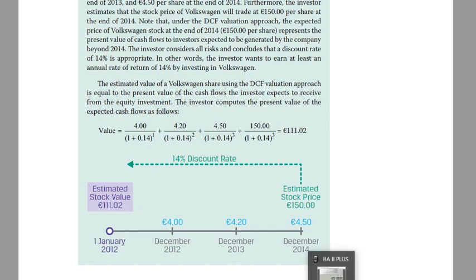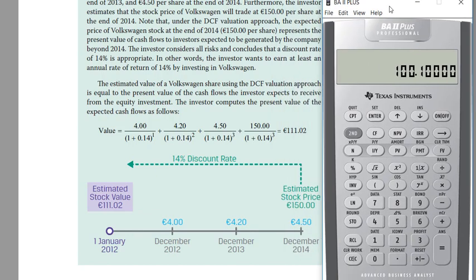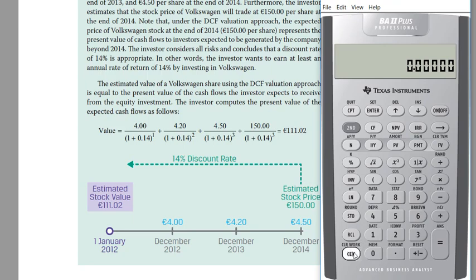I had a student ask me, can you do that on the financial calculator? And indeed you can. Let me bring up the calculator, and we can do it using the cash flow functionality. The cash flow at time 0 would be 0, because we want to calculate the stock price. I also want to clear anything that I've got in there, so I'm going to do second, clear work. And if I go through, yes, I should be at all zeros in terms of the cash flow functionality. Anyhow, cash flow 0 is 0. At the end of year 1, we have a 4 euro dividend. So we hit 4 and we enter.